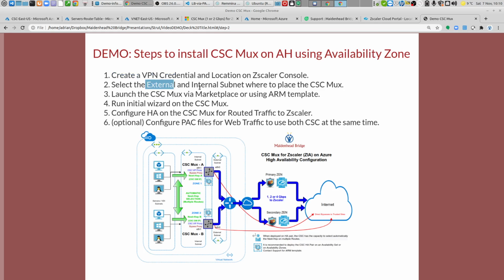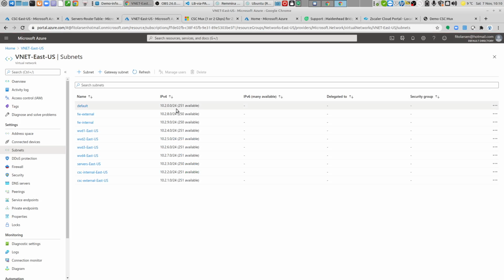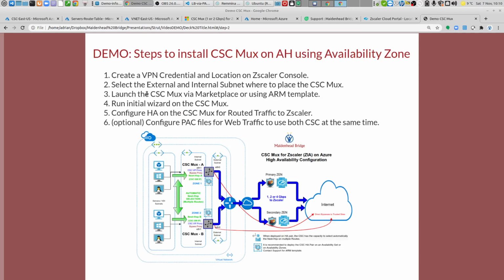Step 2, choose an external and internal subnet to place the connectors. I have this VNet here. This is my VNet name, and I have an external subnet and internal subnet for the connectors. Number 3, use the marketplace to launch the connector or template.